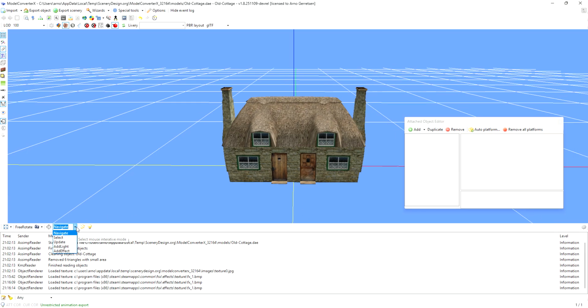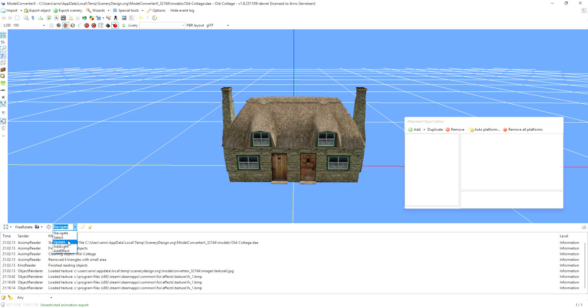The default mode is the navigate mode, which is the same as you used for a long time. In the navigate mode, you can rotate, pan, zoom the object to inspect it. The select mode is the second interaction mode. This mode was available in ModelConverterX already. This allows you to click on a part and then get it selected in the hierarchy editor, or have the material that's used on that part selected in the material editor. So that can be a quick way to find a certain part when you're looking at the hierarchy, or find a certain material. And the other three modes that you see here are new.